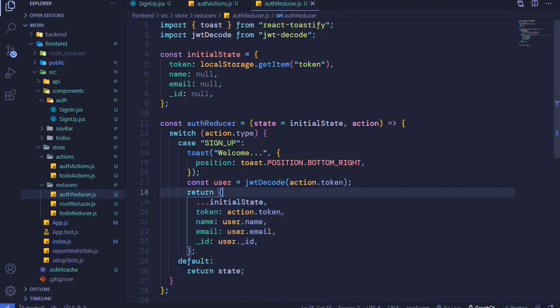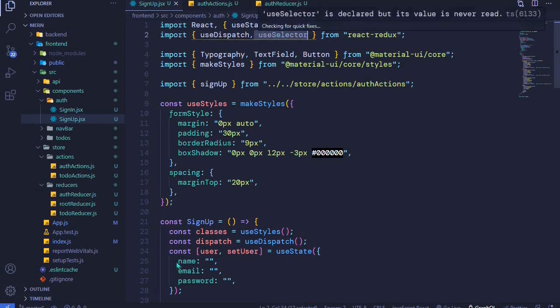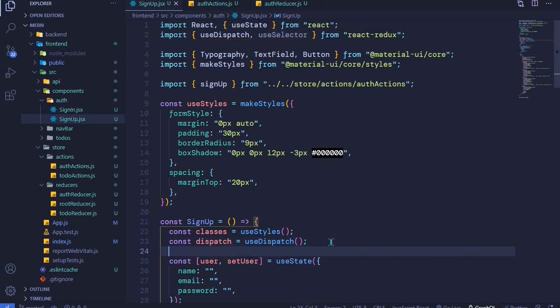So I'll go to the sign up form, and I'll make use of this Redux hook which we had imported earlier called use selector. So just after our dispatch, I'll say const state will be equal to use selector. I invoke this.